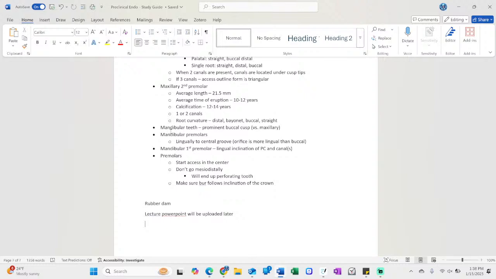So this is everything at the same time, that preferred method that we chatted about. You can see that you're going to be able to easily see the tooth through this hole, and everything's going to go on at once. You can see how the rubber dam is a little loose on the frame. That allows it to stretch a little bit more, because the rubber dam is going to rub up against the patient's lips, and then this will stretch back. If you have everything too taut, you're going to be putting too much pressure on the patient's lips and mouth and cheeks, and it's going to be uncomfortable.